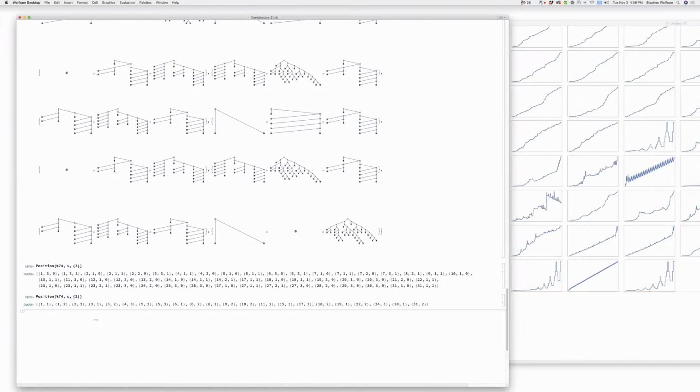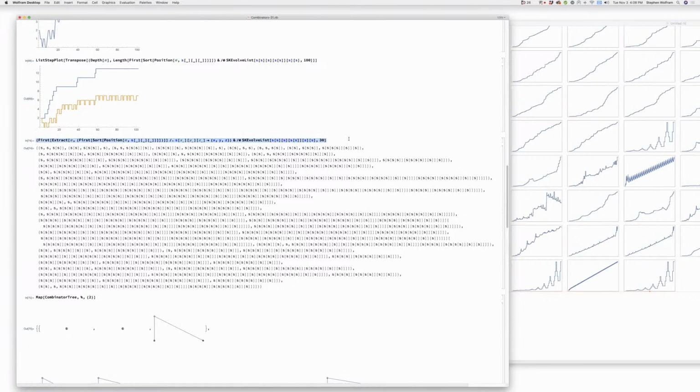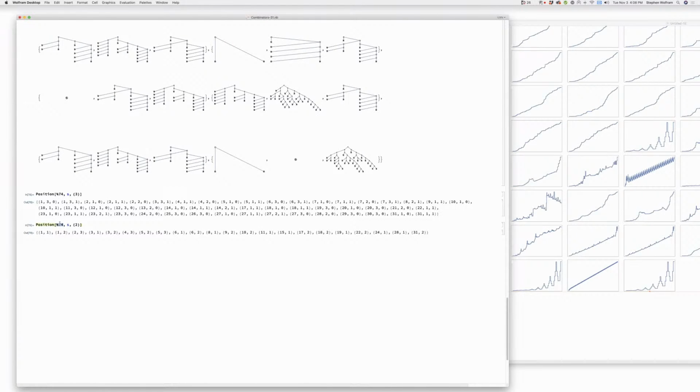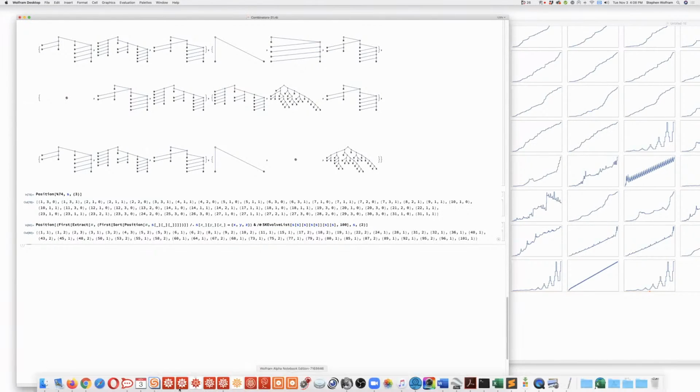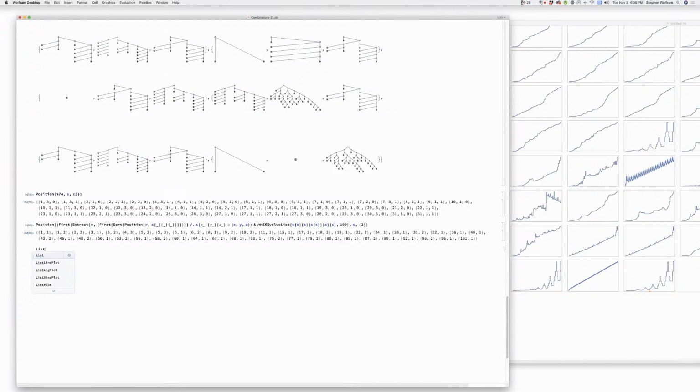So let's just keep running this a while longer. 974. Let's run this for 100 steps, for example. And now I want to find out whether these S's that appear, whether there is some regularity to these. So I'm trying to find out. Let's just say list plot of this. Whew, nothing very obvious there.